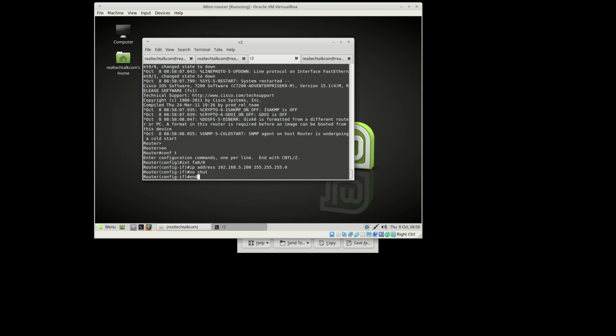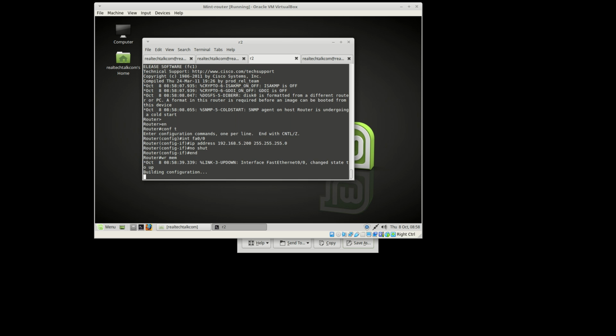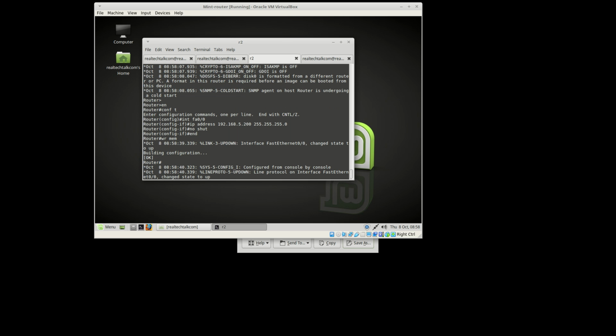And so guys, the reason that I'm doing this here, I just want to give it an IP that I know nothing else is using. So it's not really a big deal what IP you use. It just should be reachable. Now we're not going to do any routing between the routers, so I put this in the same range. If you recall from the previous video, my R1 is 192.168.5.1.